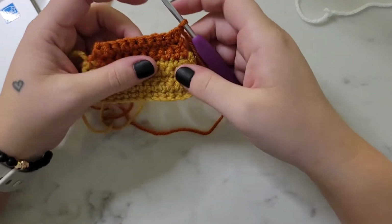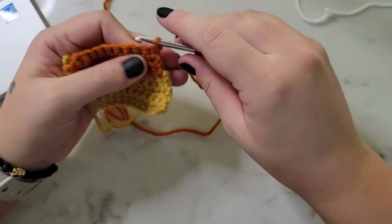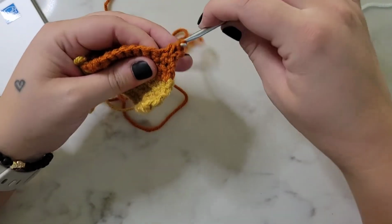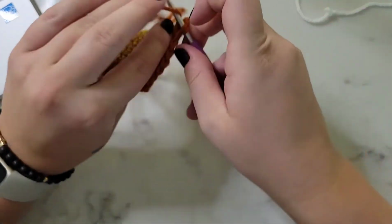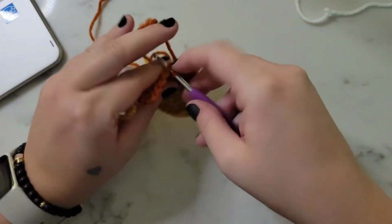For row 9, we're going to decrease and then single crochet in the next 7 stitches. So here's the decrease, and then single crochet in the next 7 stitches for a total of 8 stitches for row 9.